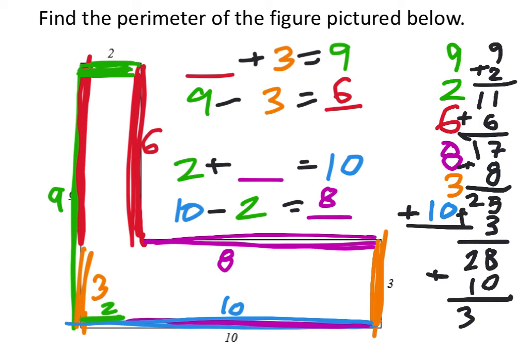So I guess I kind of took the long way around there. But again, if you line those up by place value and got 38, it'd be the same answer either way. But yeah, the perimeter on this one is 38. Again, 38 units, but 38 will do for now.